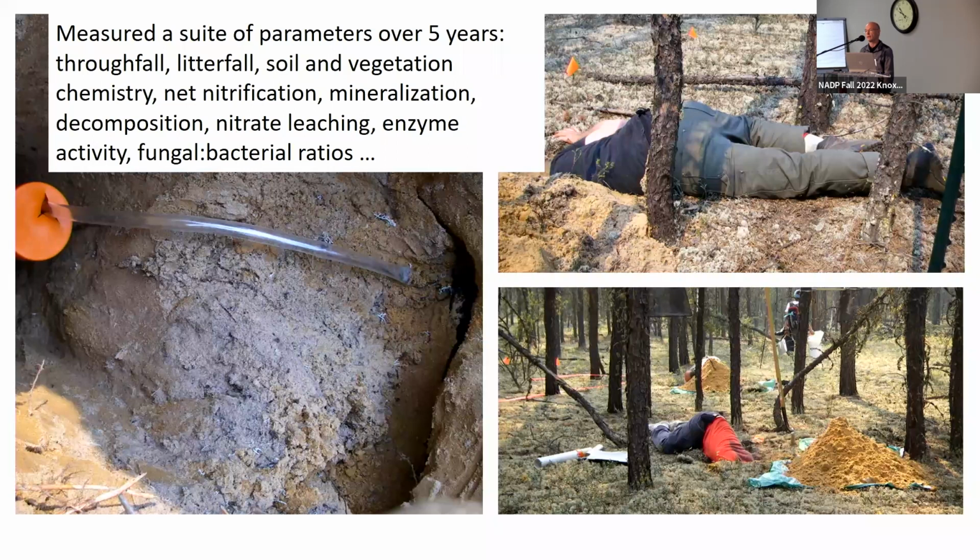We had 2 kinds of plots. We had destructive plots where we were interested in processes. How is nitrogen behaving in this system as we apply it? So you can see we measured things like throughfall, stem flow, litterfall, soil and vegetation chemistry, nitrogen processes in the soil. Some years we even did enzyme activity, ammonia monooxygenase to look at nitrification, and fungal-bacterial ratio. We tried to measure everything so that we could go to industry and say, look, this is what nitrogen's doing.